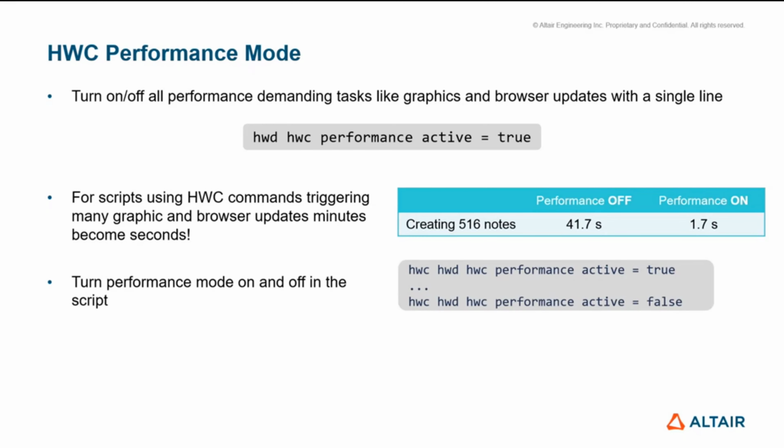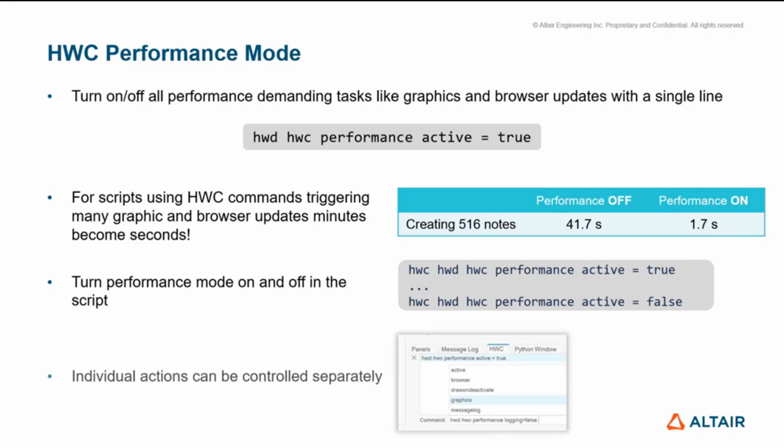Very similar approach. On the right-hand side here, you've got a snippet of code that you can put in a TCL script, hence the extra HWC prefix in the line of code. You can bring it, as I said, into the TCL script. Between these two lines of code, you can perform the business logic. So it's essentially a performance block that you use to enclose your code within it.